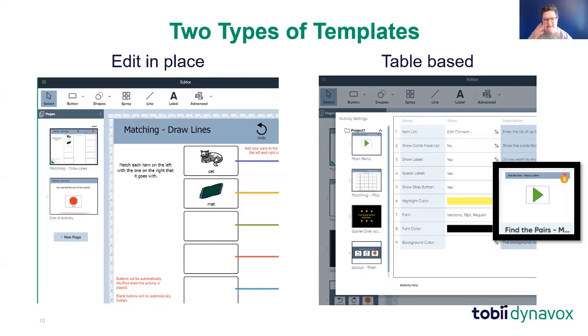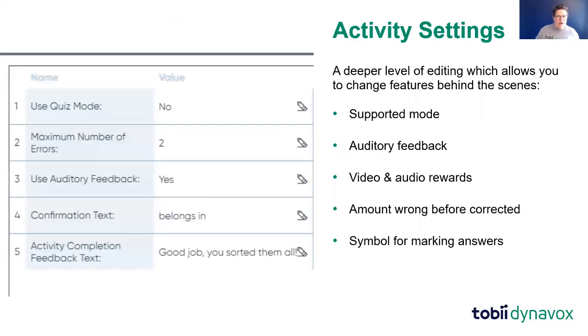And the other type is a table-based template. So this just provides another level of editing to it, basically. So it provides a little bit more detail that you can put in. The important thing with this is the user experience for both templates is exactly the same. It's just as the editor, it will look slightly different when you open it up. And I'll show you that as we go into the demo.